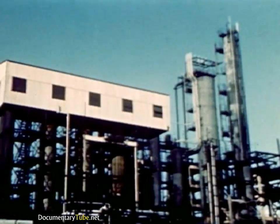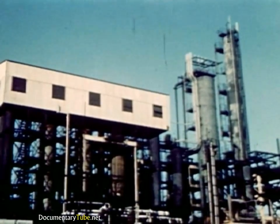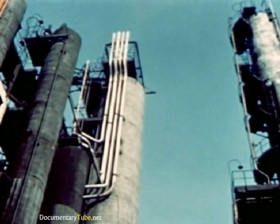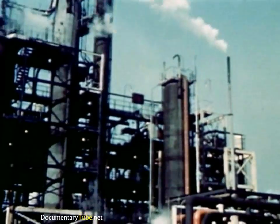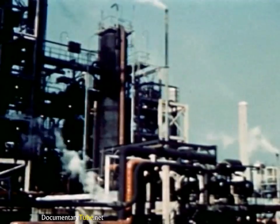Thus, science fashions for us more and better products. By a somewhat different process, this alkylation unit joins together two different molecules to make another high-octane gasoline component. And this unit, a hydroformer, changes the shape of molecules and takes out some of their hydrogen to make still more high anti-knock material.